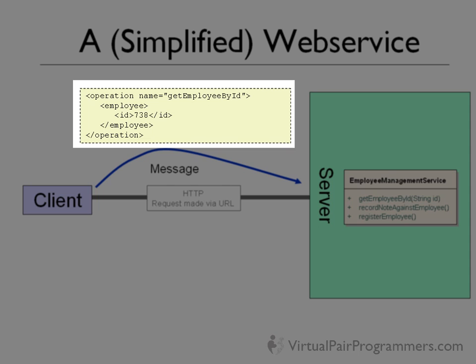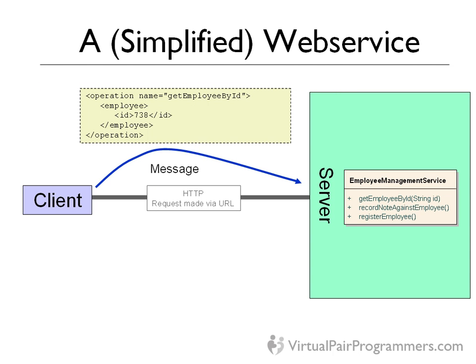Now, the example I've given here is a very heavily simplified example, but I think it gets the idea across. You can see in this XML message, I've got the name of the operation I want to invoke, together with the data that I'm sending. And the key is, this format is completely neutral and nothing like making a method call. So whether the server is Java, VB, or whatever, it doesn't matter. And the client doesn't care as long as they can send this XML document to a URL via HTTP.